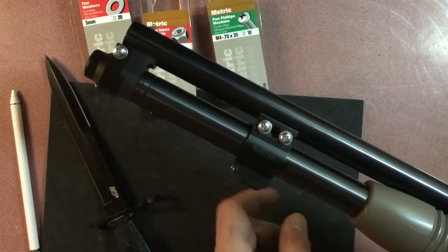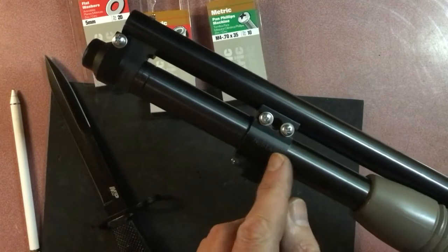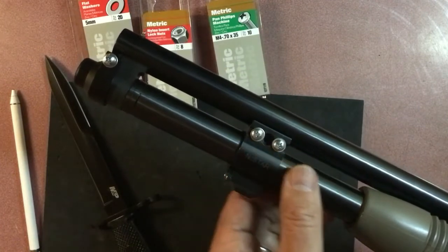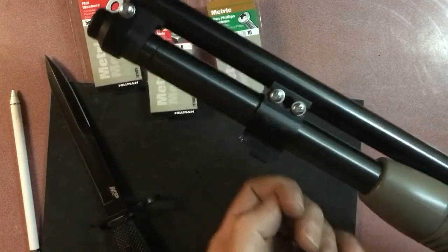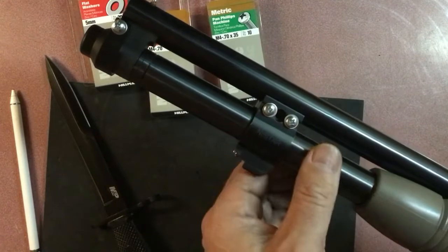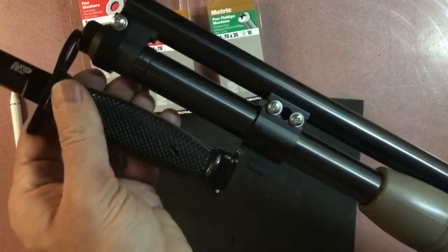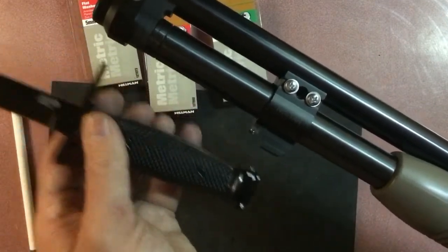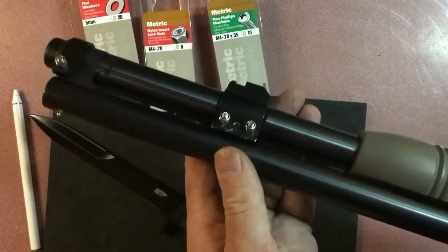So how did I fix that? Well, what I did was I slid this down out of the way, and I put 2 strips of electrical tape, and it was enough to take up that difference. Then I put it back up. It didn't want to go on there, so I took a rubber mallet, knocked that up onto the tape. Got my final measurement adjustment, which you've got to get by actually just installing it, and that's self-explanatory. And then I tightened everything down.